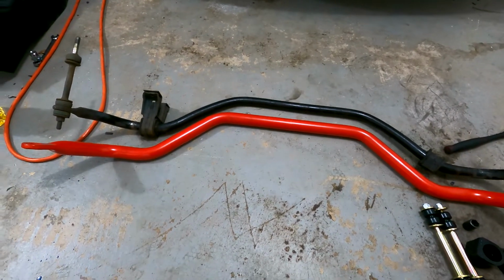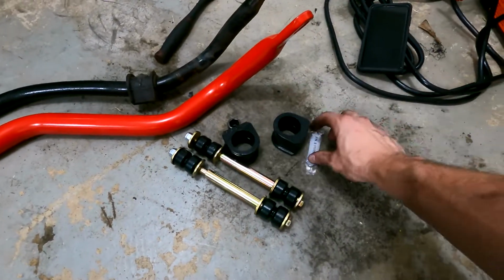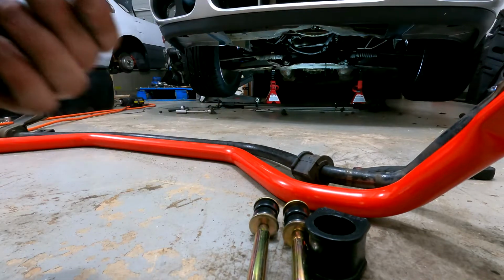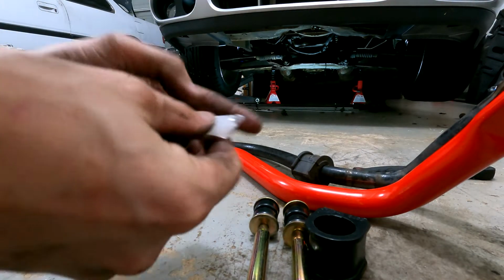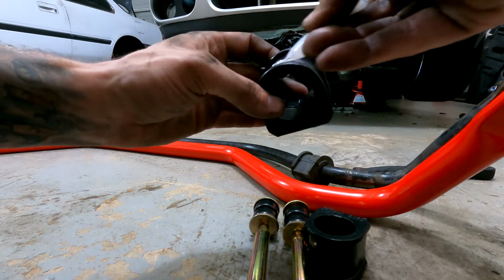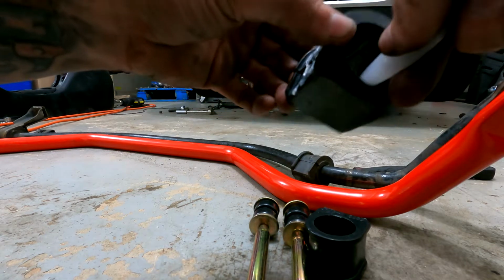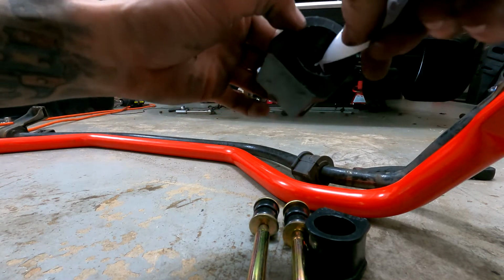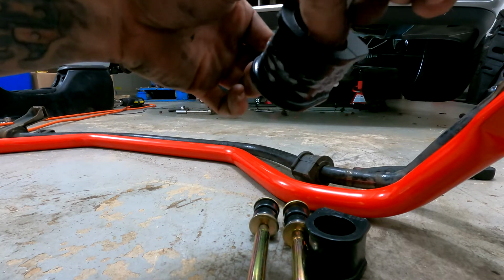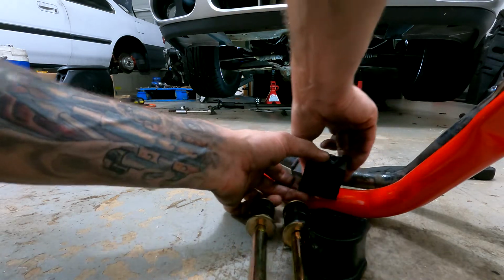Alright, so after you get it out, you want to have the new one ready, and then you want to swap these sides to the new one. Put your new bushings on, make sure you lube the bushings, and then put it back in the car. So I'm going to go ahead and put some lube on the bushing. The outside isn't really important, but I put some on it anyways. But you really want to lube the inside. And then it's separated, so you can just slide it over like that.